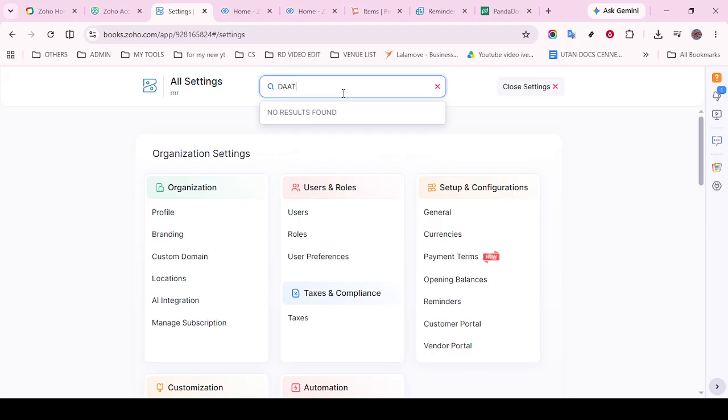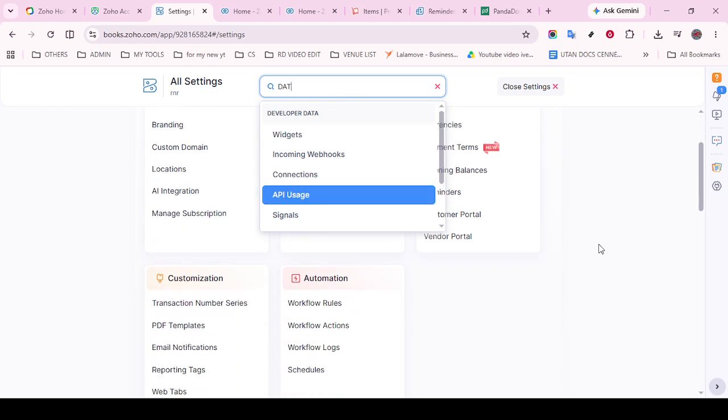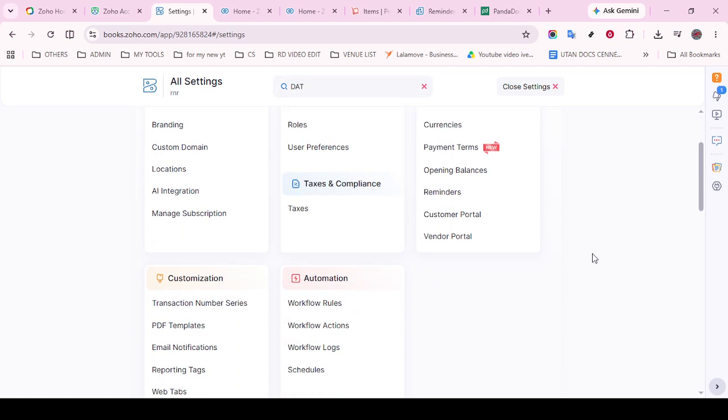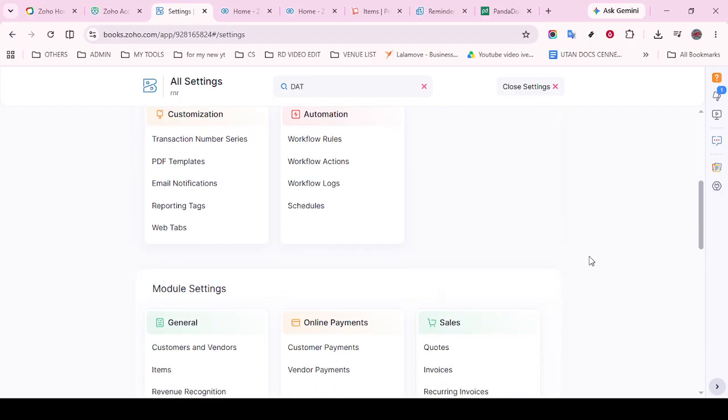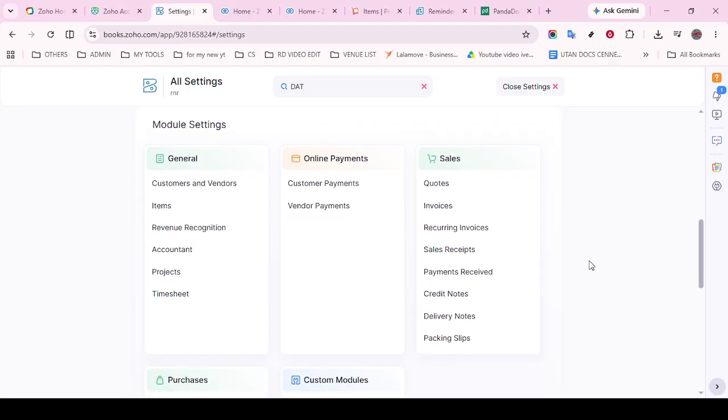In addition to manual backups, you can also schedule automatic backups. This is a great option if you want consistent protection without having to remember to do it yourself each time. Set your preferred backup frequency based on how often your data changes. You can choose daily, weekly, or monthly backups, then select where those backups should be delivered, such as a cloud location or by email, depending on what Zoho Books allows in your setup. And automatic backups are especially helpful for active businesses where transactions and records are updated often.